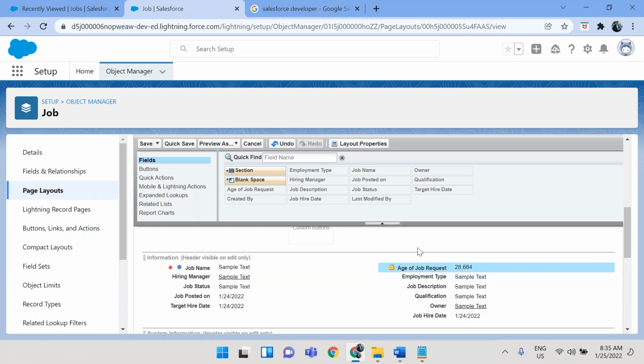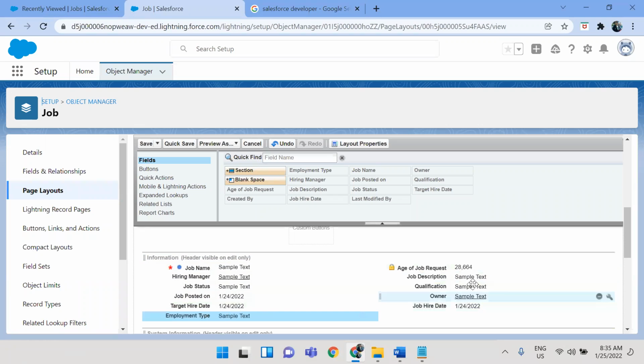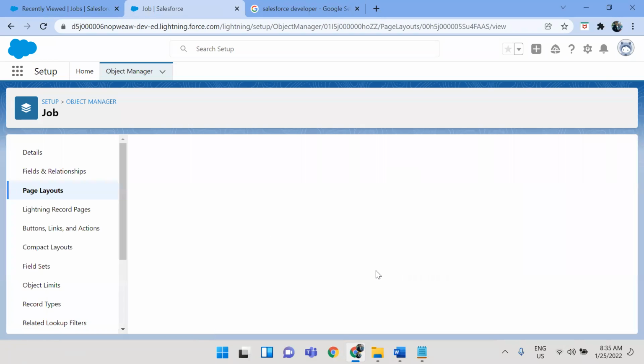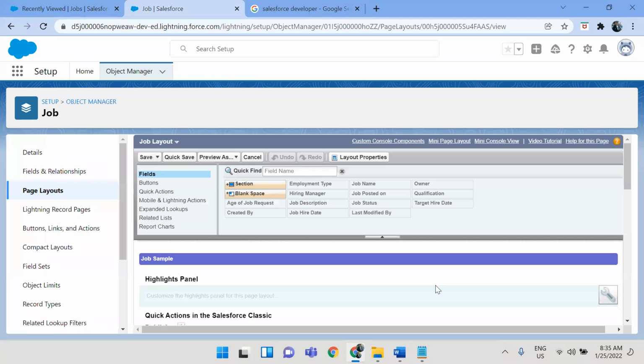Sorry. So we were saying that the job name and all this information need to be posted here so he can see that. Okay, let's make this also here. Save the record. This is a page layout. You can just modify it as you wish. You can change the fields how you want to have it.